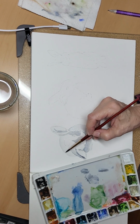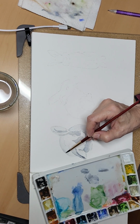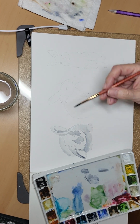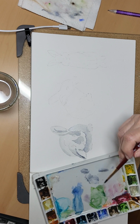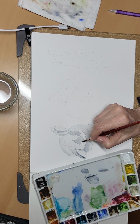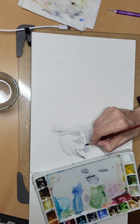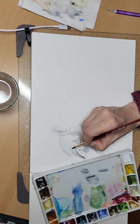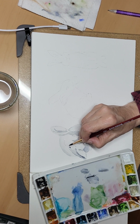Okay, how cute. Maybe he's got a little spot back there. I'll let him have a little spot. And I'm almost done. I'm almost finished with this rabbit. I'm not going to do a lot of detail. These are just cute little doodles. Okay, now he's got a spot right here around his eye.